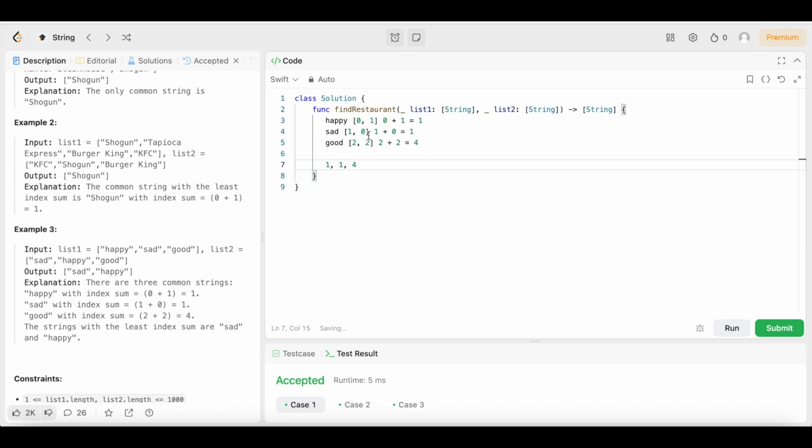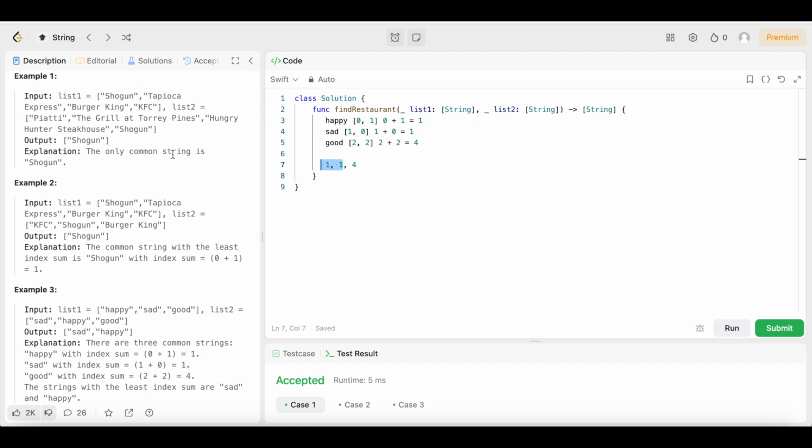So you see, happy and sad both have index sums of 1, which is why we return both happy and sad, or sad and happy, whichever one you want to put first, because they both have the least index sum.